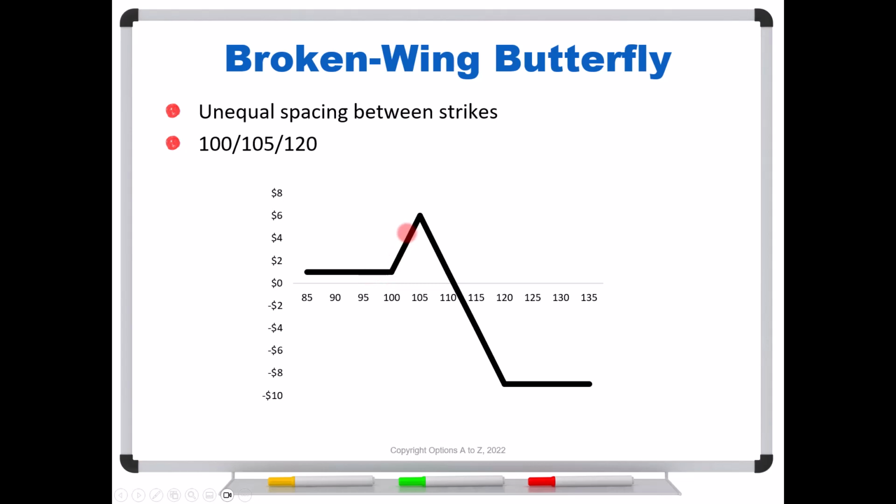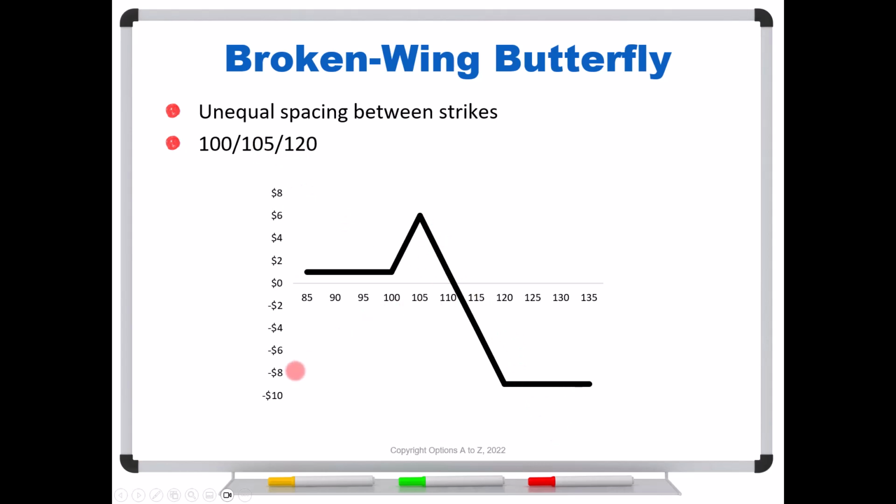We're long that call. Once we hit the 105 strike here in the center, we're now short two calls. So if we were short just one, we would flatten out here as a vertical spread, but we're short an additional contract. So that's going to give us these negative deltas down here. But notice that we don't start to find a balancing point at 110. We don't have that third contract to bring us back into line here. We just keep falling and falling until we hit 120, which is this strike. That's what's causing this right wing to sit so low. And the more distance we put between these, the lower that would sit over there on the right-hand side.